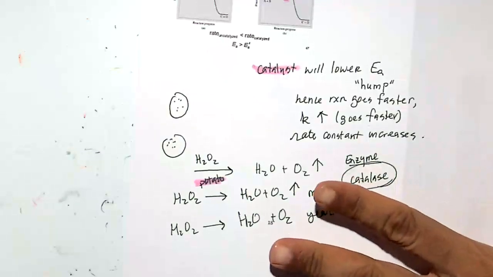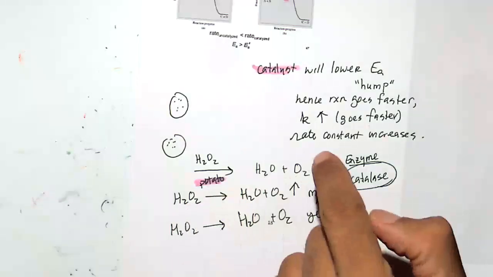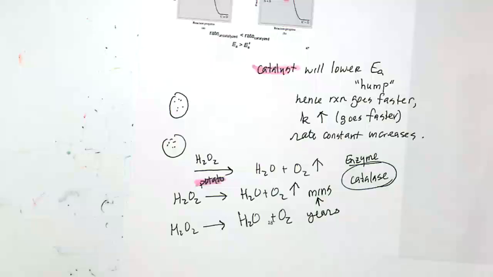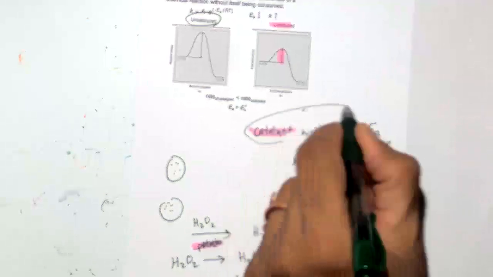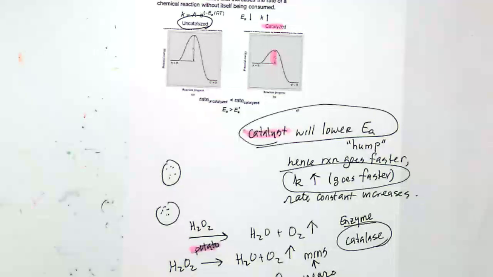So this is an example of a catalyst. Nobody knows exactly how it works, but in this case, the potato has this enzyme. Other catalysts include an anti-cancer drug called cisplatin, used to treat certain cancers. Somehow it increases the death of the cancer cells more so than others. There are many examples of catalysts, and that's for your higher level classes. In this class, just know it will lower EA and increase the rate constant. Okay? And have a good weekend.